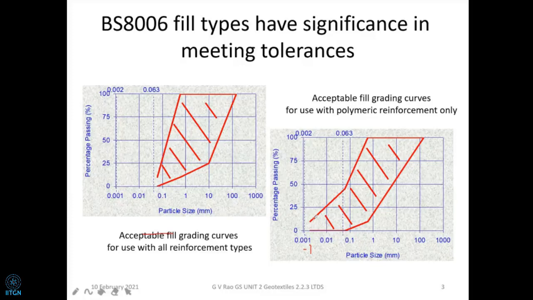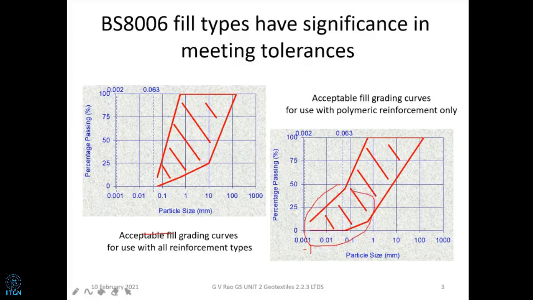But once you go to clay soil, that is a C5 soil, what is going to happen? Construction difficulties are going to come up. Though we can use these soils, the maximum size is almost the same. There is no difference in that. It only comes to this portion, which we have to consider.